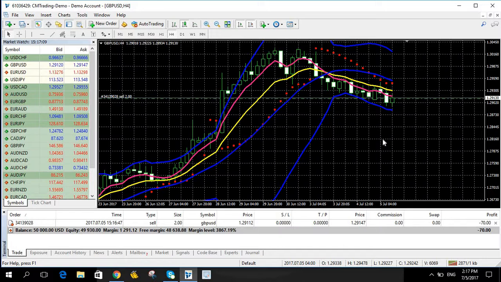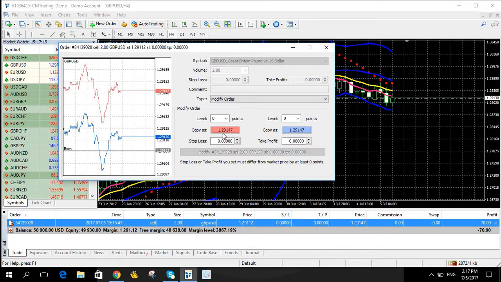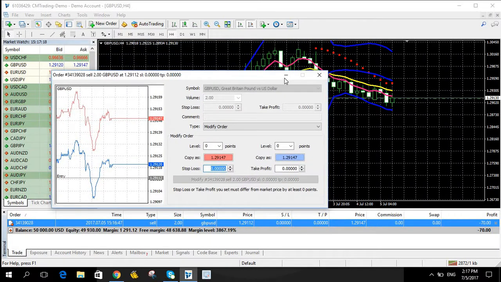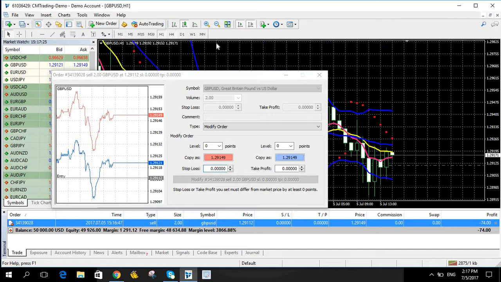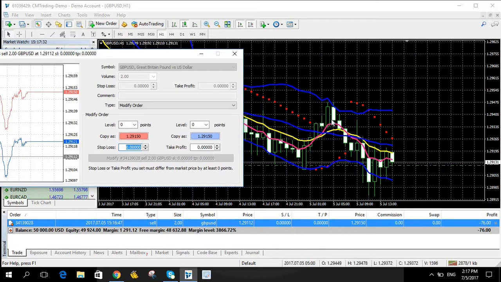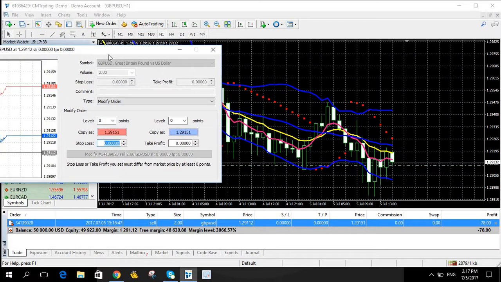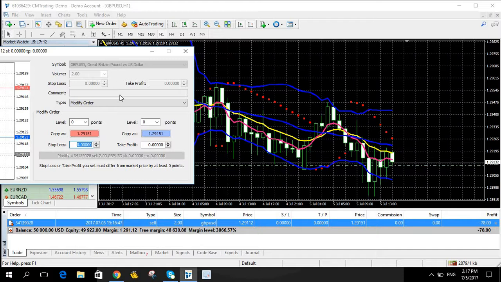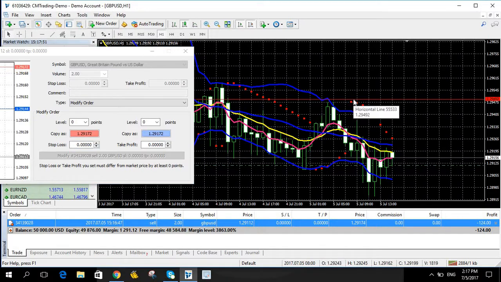There is 1 or 2 more things left. After you've placed the trade, you have to place your stop loss. Placing the stop loss, since here we entered a bit late, let's go to 1 hour. Remember, we are supposed to use the EMA 5, 12 and parabolic as our leading indicators. So we can come here to place our stop loss right above the first parabolic dot.